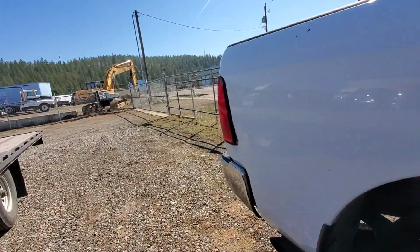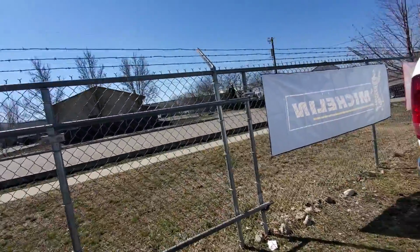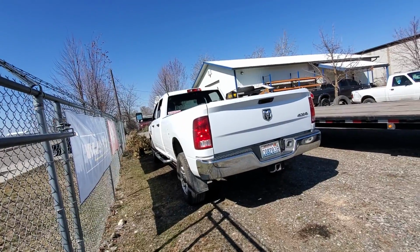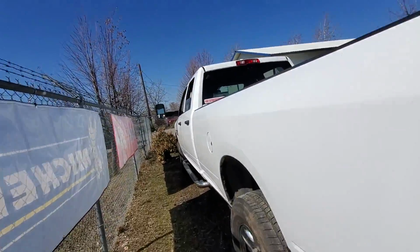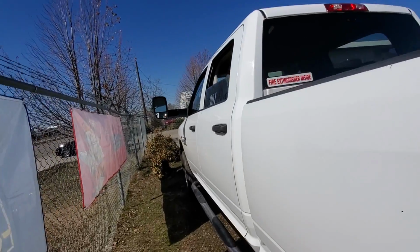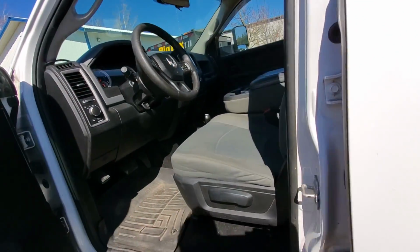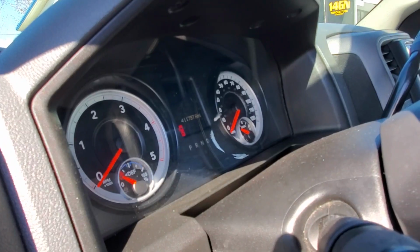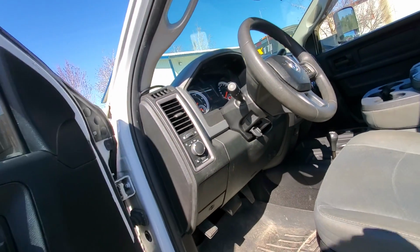Anyways, this truck needs some love, boys. This truck needs a little bit of work. But this truck has over 400,000, boys. Let me give you a rundown of what has been done. And it's weird. Last year I made a video on this over 300,000, and I told you what was done. And the reason it was in here is because it needed work. This year it needed work. Actually, I just realized the guys already worked on it. Look at that, 411,797. She's breathing, boys.